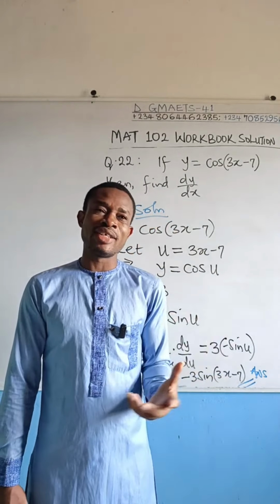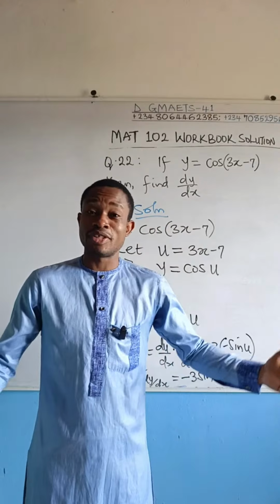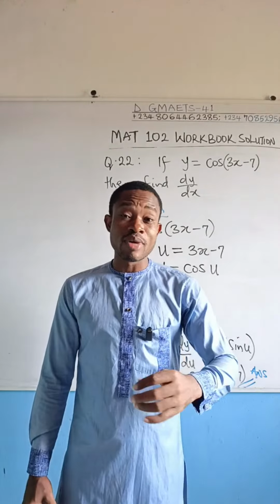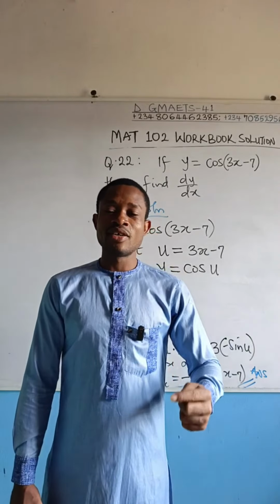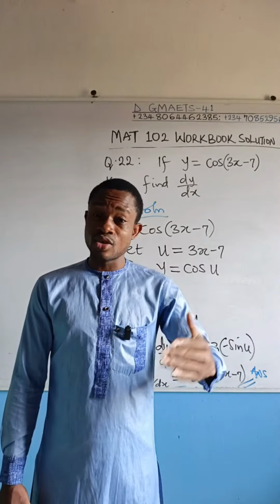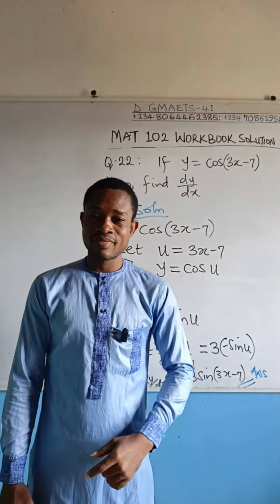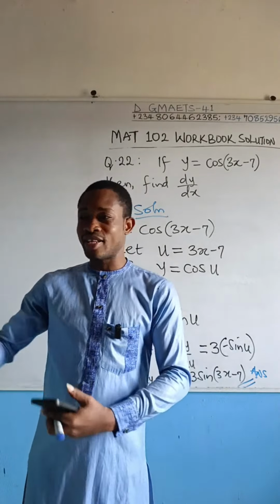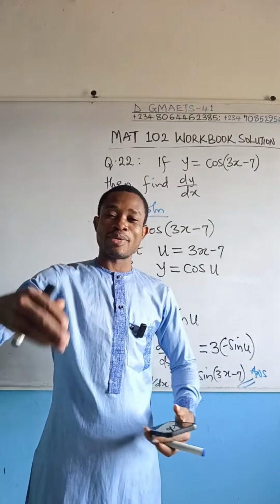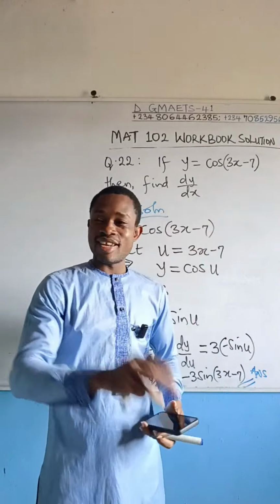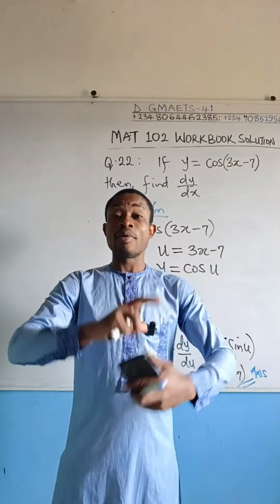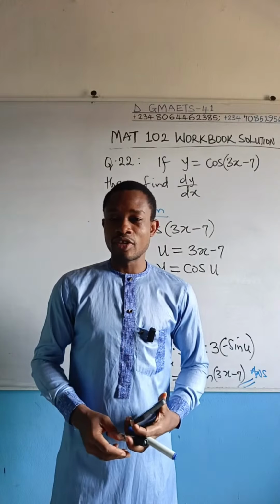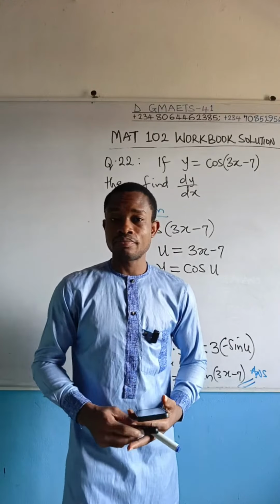I have a reason why I don't usually like that principle generally when it comes to exams. There are some types of functions given to you that applying the chain rule might become so tough. It's not that you cannot apply it to solve the question, you can, but along the way, if you're not careful, you might make mistakes. Because that might lead you to define, let u be equal to that, let v be equal to this, let y now be equal to this. By the time you do all this, did this, did that, and multiply, you might just get lost. But the major-minor function derivative solves the problem.